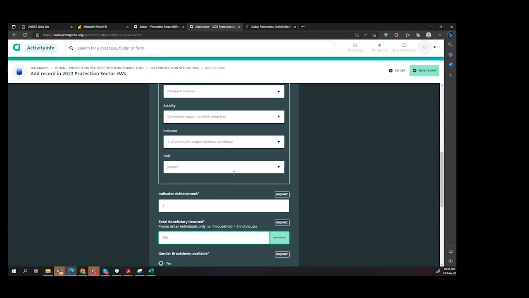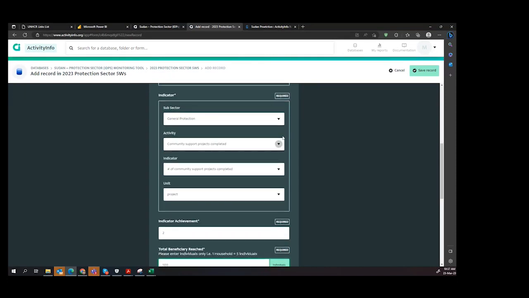Same thing, for example, if you are building community-based structure, you have to put how many community-based structure you built or you rehabilitate, for example, and then how many beneficiary will reach or will benefit from that community-based structure.